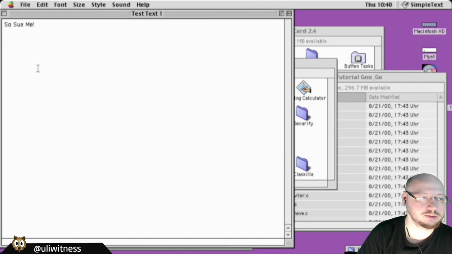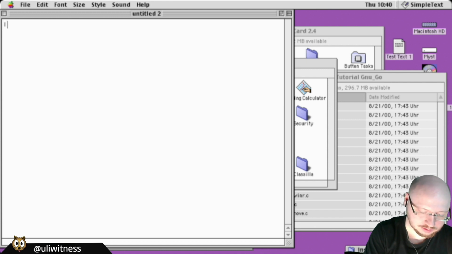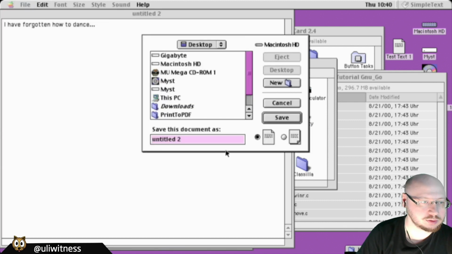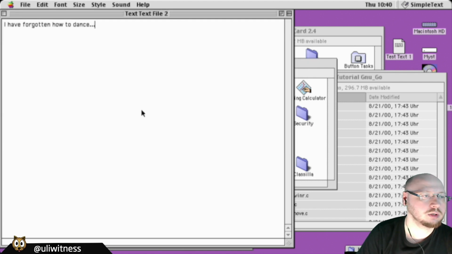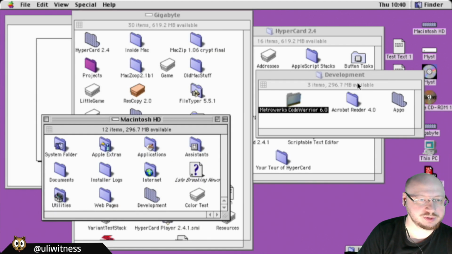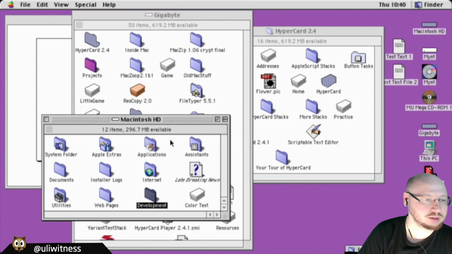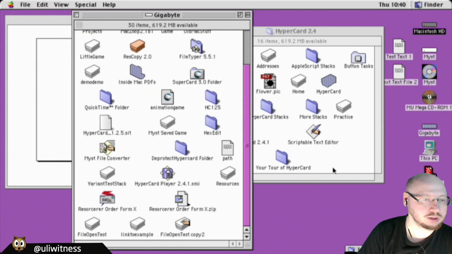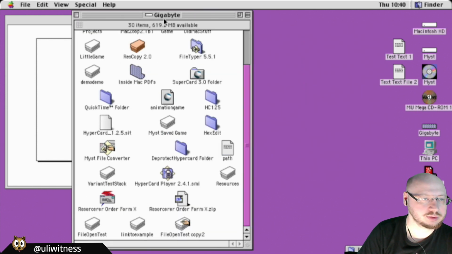Let's do this, and then the obligatory Babylon 5 quote. Alright, so now we have 2 text files. And now we see whether it works.